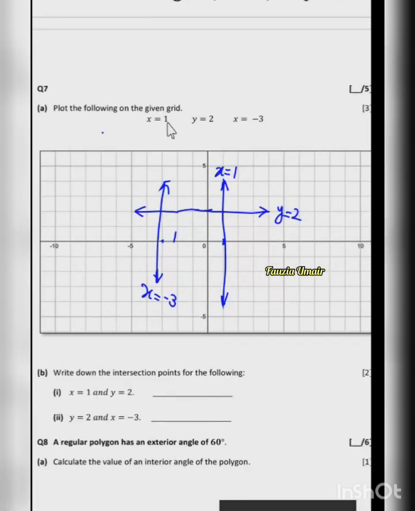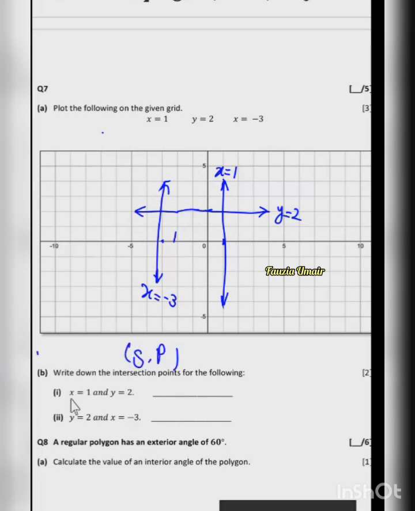All right. So these were special lines, and I skipped these when we were doing simultaneous equations because I wanted to discuss it with you during the past paper practice. Whenever there is a line, because it is an equation, I know it's not a point, it's a line. And when there is only one variable in the equation, you are going to draw a line either parallel to the x-axis or y-axis. So now let's look at the B part. If you get these correct, your B part will automatically be correct. B part is: write down the intersection points, or another name is solution points, for the following.